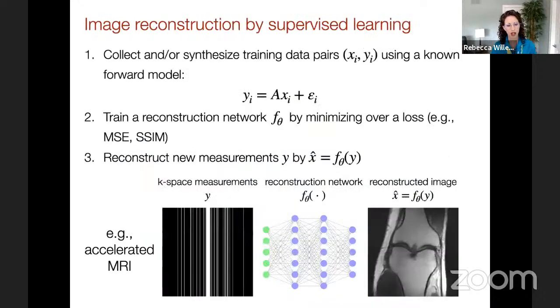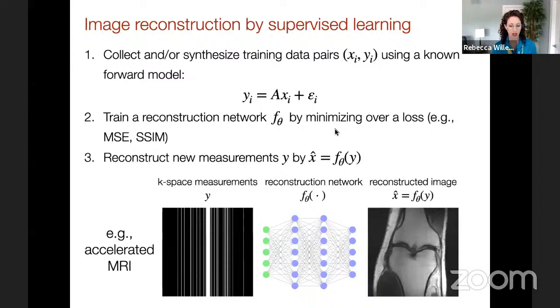But the general setup, what we're considering is this. We're going to imagine that we collect or synthesize a bunch of different training pairs, X, Y pairs, where for each pair, the Y_i corresponds to the X_i through this forward model A plus some noise. And then we're going to train, for instance, a neural network on this training data that's somehow going to map Y to X. So it's going to take our observations and produce an image estimate.